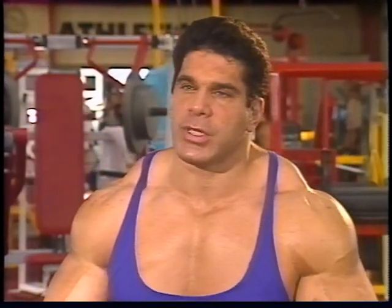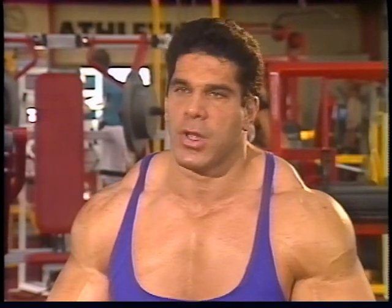When you use the machines, you go one direction, and the machine actually helps build the exercise with you. With free weight, it's 100% yourself. I was brought up in the old school of bodybuilding where free weights are the way you gain size. I myself enjoy being big. I like being muscular, and I don't think I could ever achieve it through using machines.